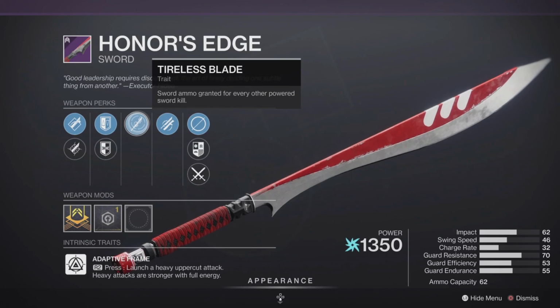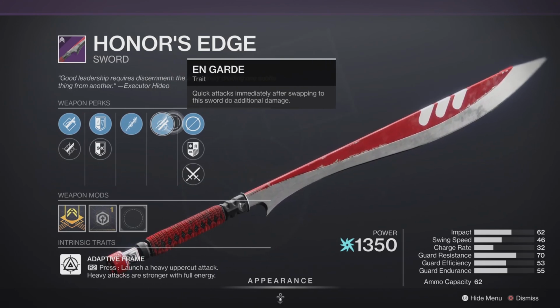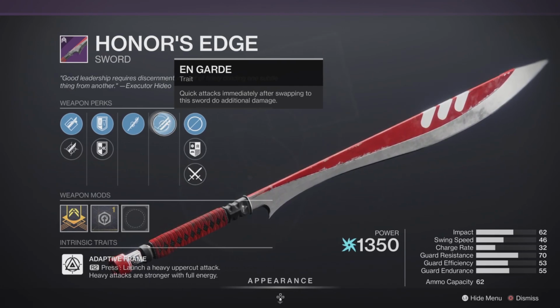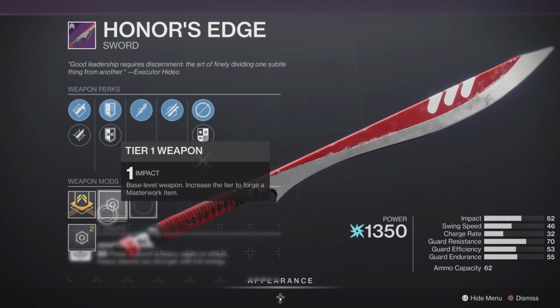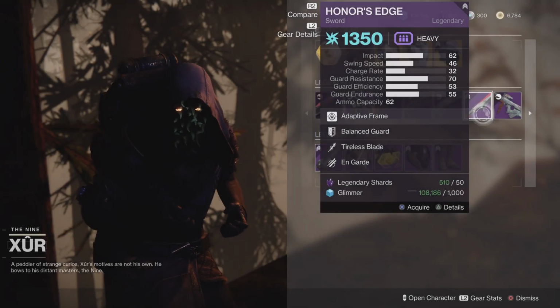Tireless Blade, which is pretty good. Every other power sword kill, you're going to get a little bit more ammo, and Ambush. So, yeah, you can get a lot more damage just when you switch to this weapon from another weapon, which is pretty good. Combine all this together and you got yourself a really good weapon with the impact masterwork, making this pretty much almost a god roll. So yeah, the Honor Edge is definitely one I would pick up.